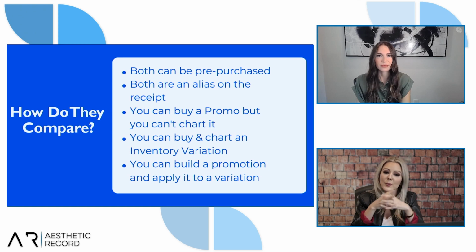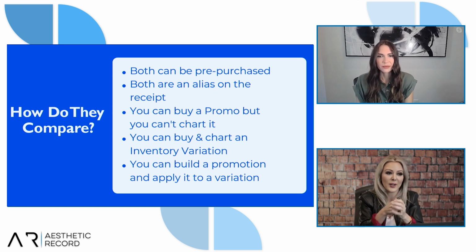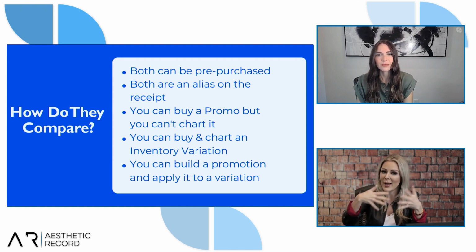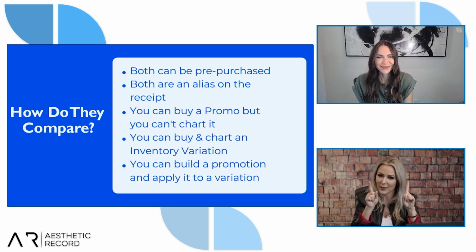And then lastly, like I said, you can build a promotion, and then when the patient comes in to get that procedure done, you could actually apply it via an inventory variation in the chart, so it all matches together. So they work in tandem and in conjunction, but they serve very different purposes, and their mechanism of action is very different. So that may have totally blown your mind, and if it did, I apologize. But when you see it, it's going to make a lot of sense.